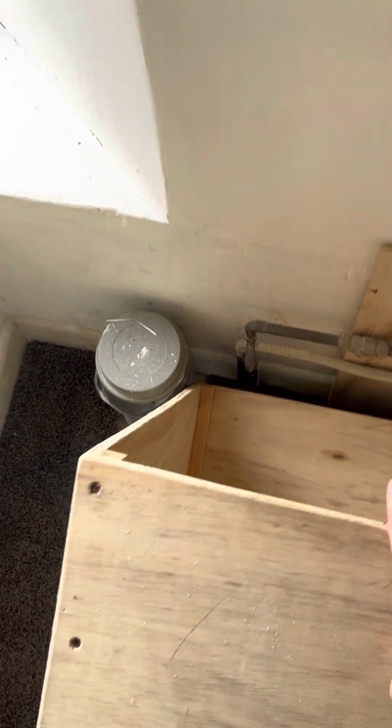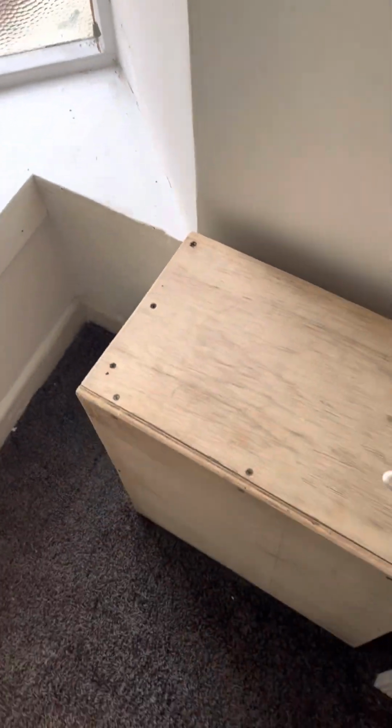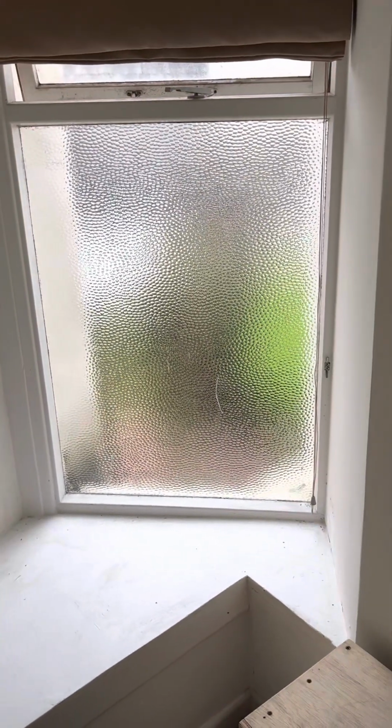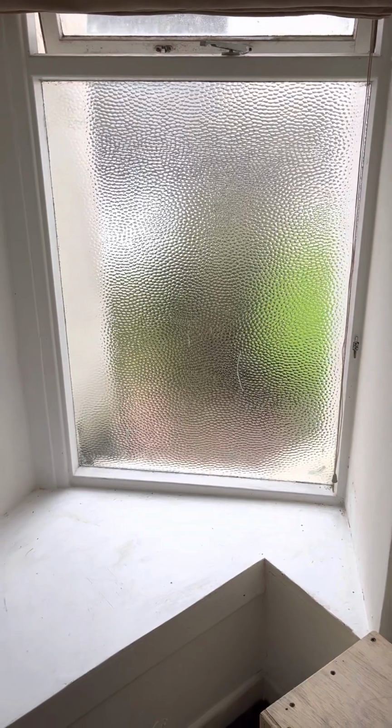A really quirky little room here. This, as I said before, I think was the previous bathroom. There is just below here some plumbing, water supply and soil stack for where the bathroom used to be. Apparently you can fit a single bed along here. My client used to use it as a study, as you can see, with desks. And that's probably one of the reasons why it's got an obscure window. As I say, it was probably once the bathroom at some time in the past.